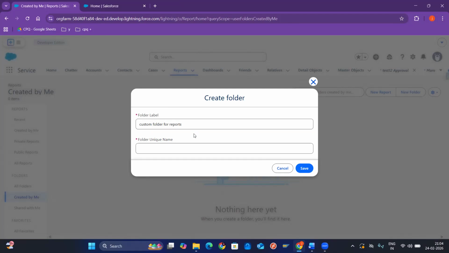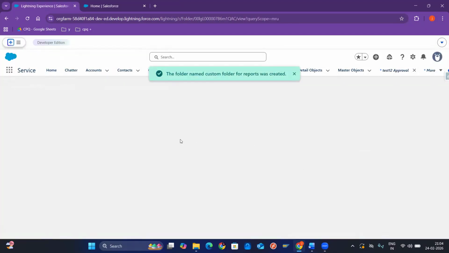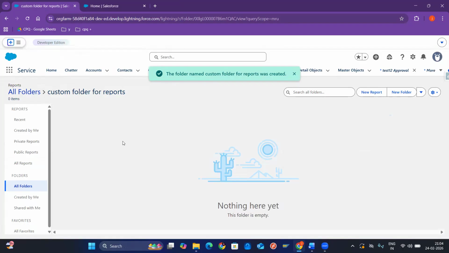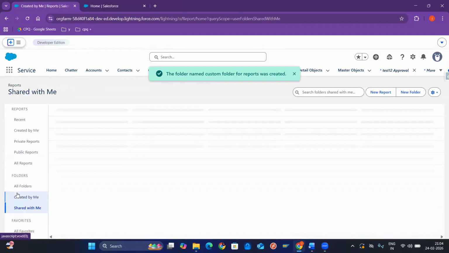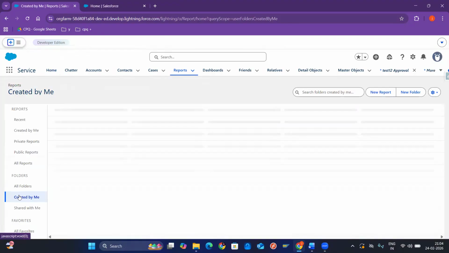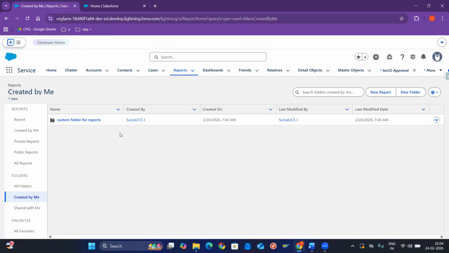Okay, now clicking on save. Created by me. Let's open created by me first. This is the particular folder I have created, who created it, when it was created, the last modified by, and the last modified date, everything is populating.